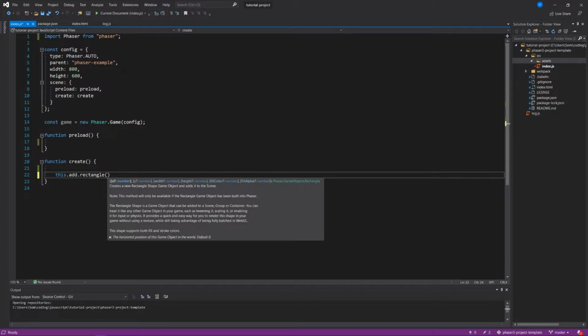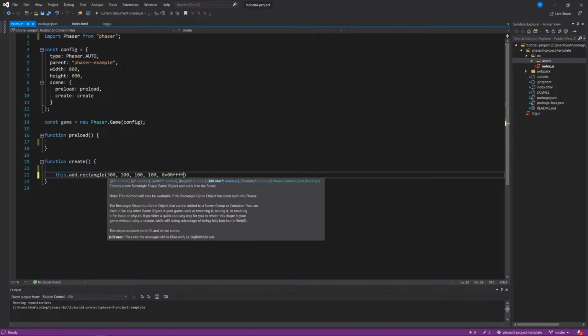I'll say 300, 300, 100, 100, and then 0x0000FF. As we can see as I'm typing, this might be a little bit small on your screen, but it shows me the parameters are the X and Y coordinates, the width and the height, and then the color that we want to have, and then some other parameters.